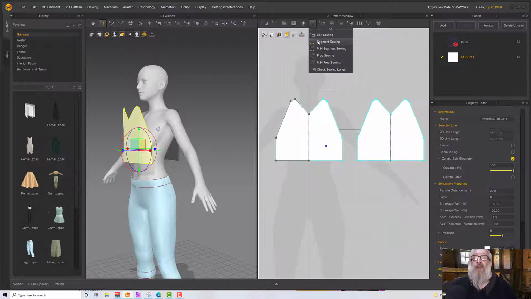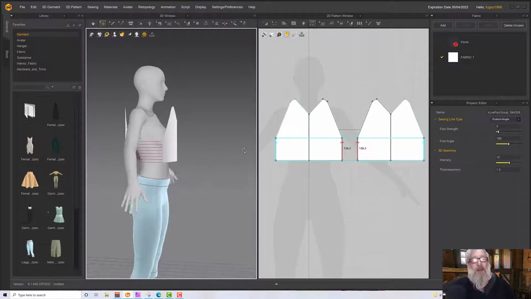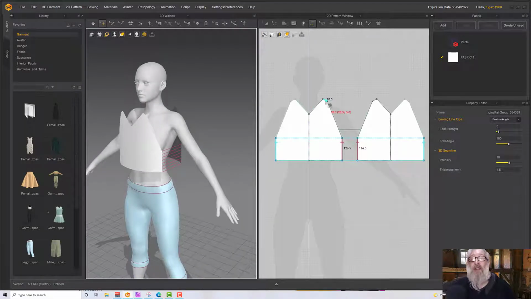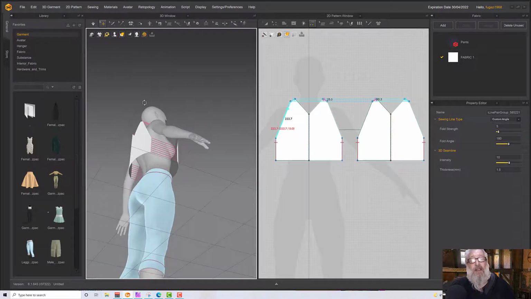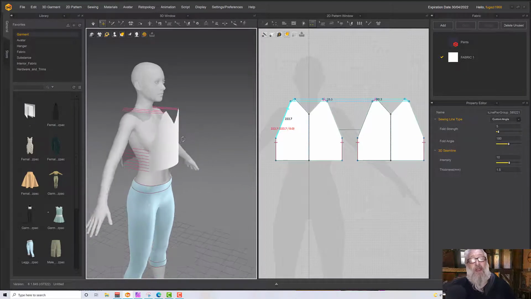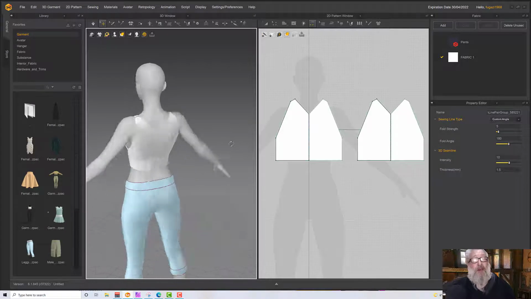So to our sewing tools and segment sewing, that side to that side, and let it think about it. There we go, it's done both sides because of the symmetric stuff we've done, and then we'll do the top, and it's done all sides for us. Okay, so let me press space and see what happens. It's not going to be terrific to start with.